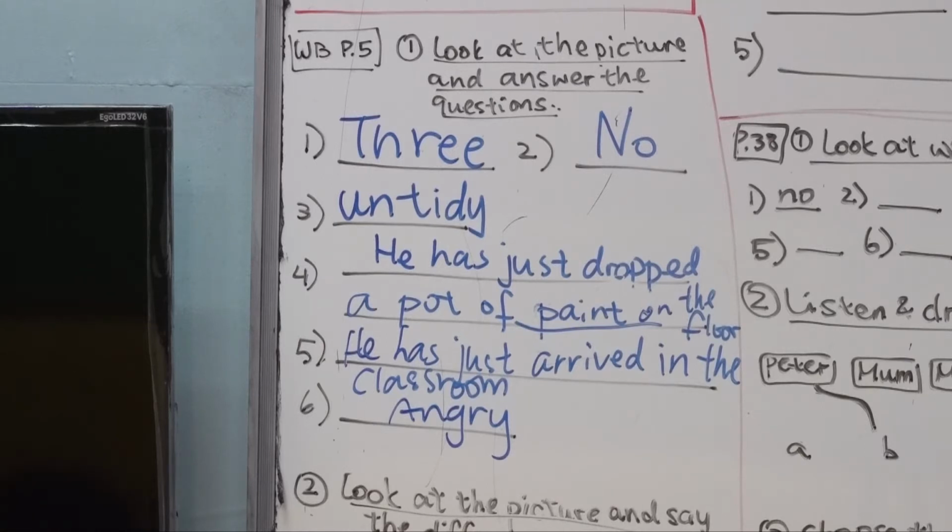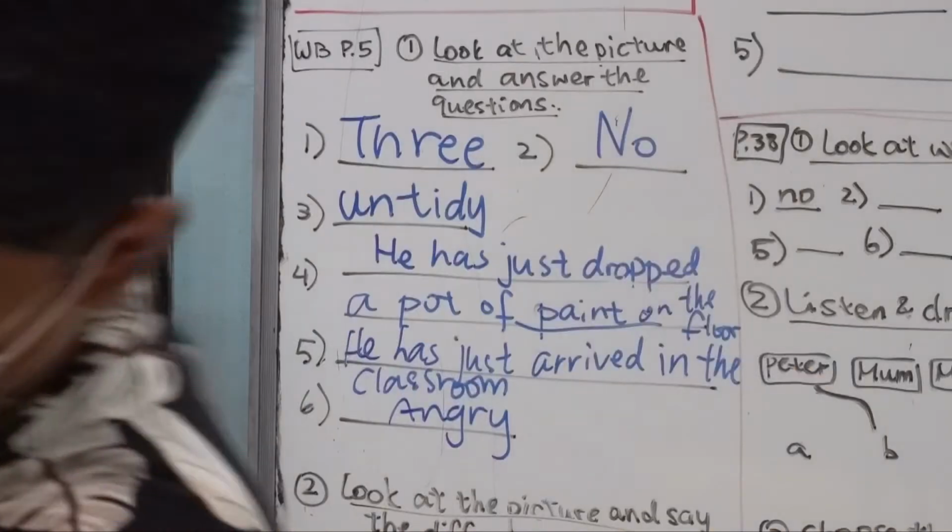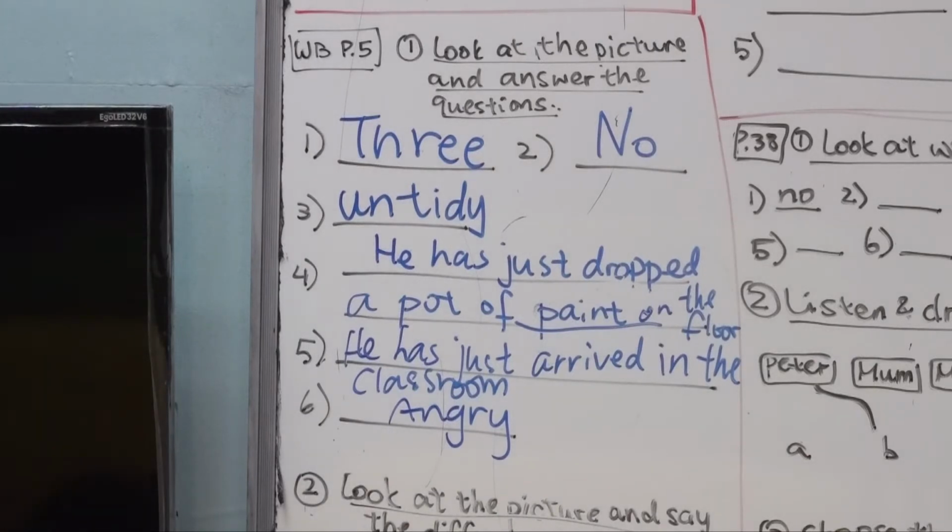How many have you found? 3? 5. 5, okay. Alright, so everyone at home, you should find 5 differences, okay? And then say the answers after you circle. Right, 30 seconds left to look. Okay, so now can you shout out your answers? Alright, let's hear from Emily. Emily, can you give me one difference from picture A and picture B? Okay, you can give one. Come on, Emily, say it. Come on.